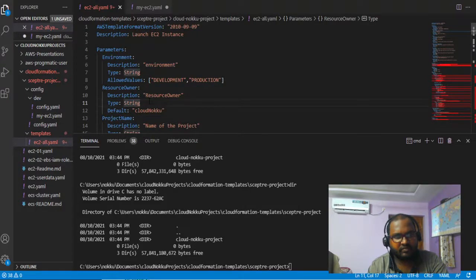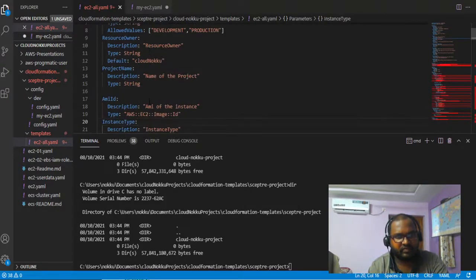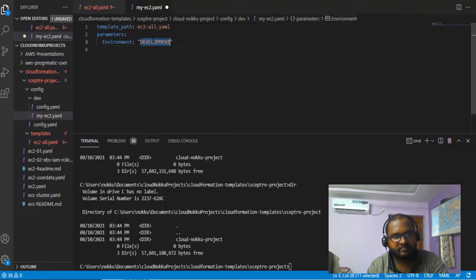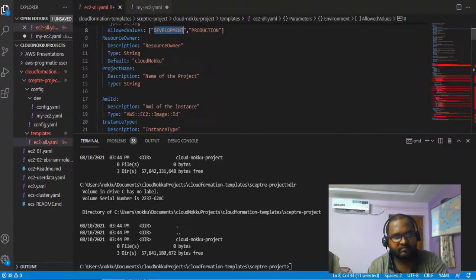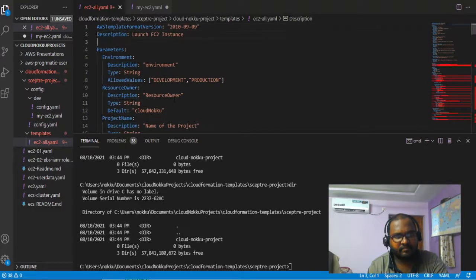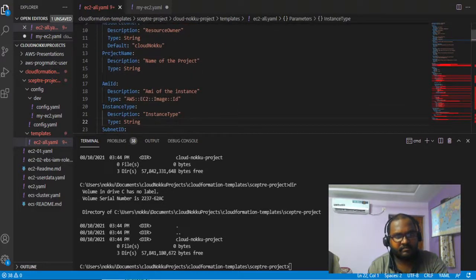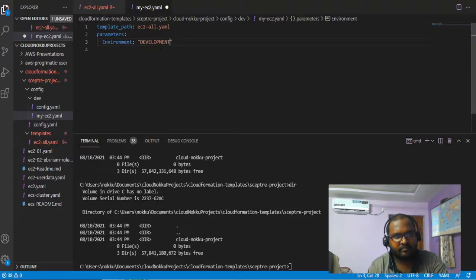Let's only give the things which are not provided with defaults. So project name, let's provide cloud.